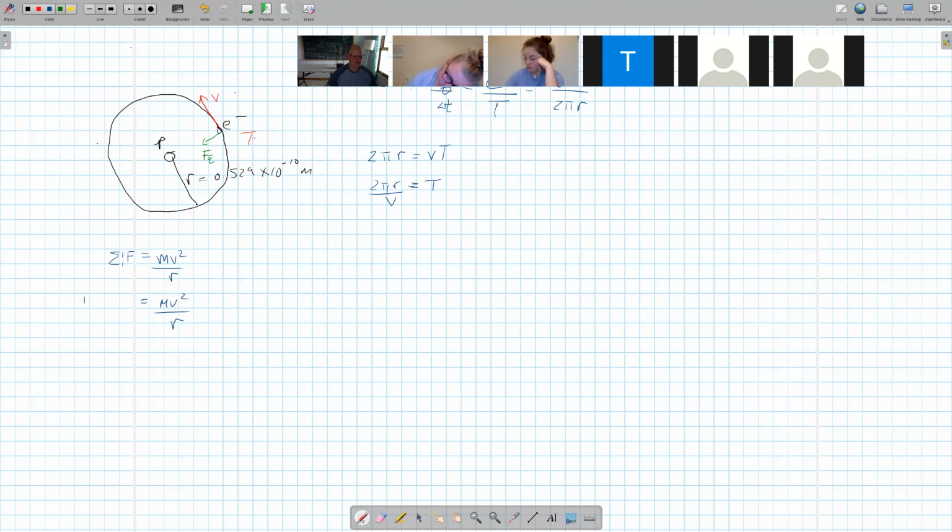So we know the electric force is the same thing as that constant K times then the charge of the first, which is E, times the charge of the second, which is E, so it becomes K E squared, divided by the distance R squared. Right, so this is our electric force. So remember, electric force is the Coulomb force, which is K times Q1 times Q2 divided by the distance R squared. Here we know Q1 is that of the proton, which is E. Q2 is also that of the proton, which is E. Those two have the same force. Good. This R is the same as this R, so let's go ahead and cancel those.